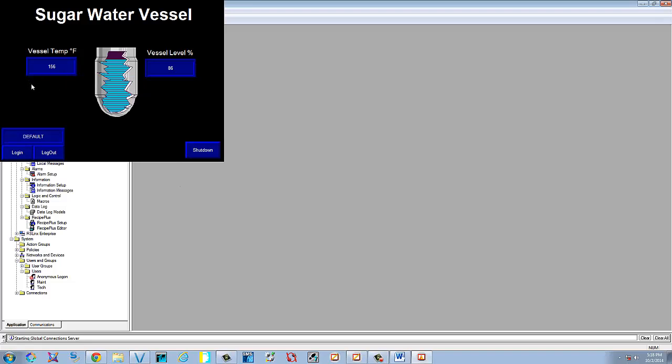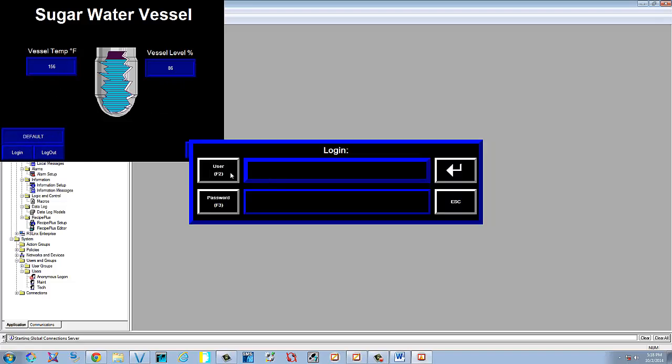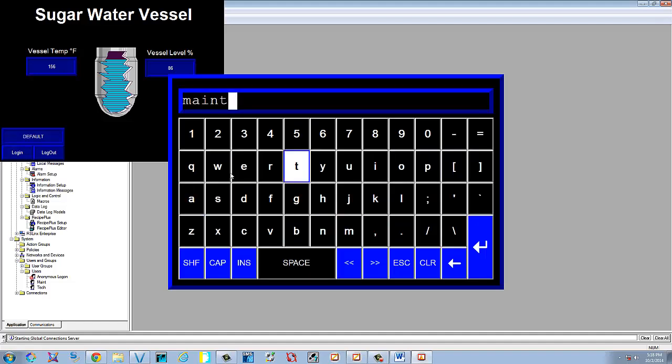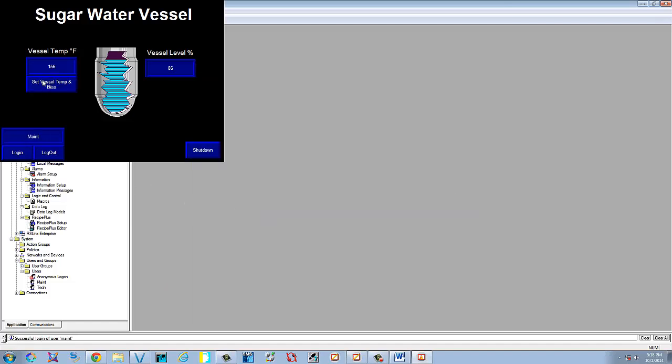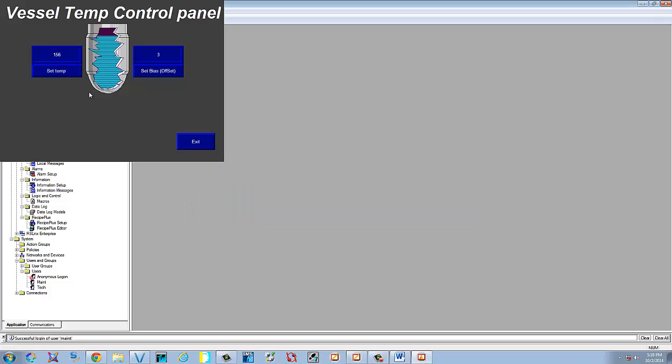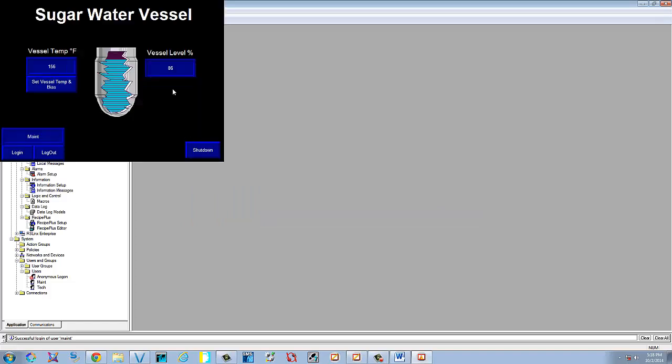You see our go-to screen buttons have disappeared because we're on default. Default was A, this one was B, and this one was C. So we'll log in using the maintenance one. Now enter. And you see it shows up. We select it and you can come in here and make your changes.